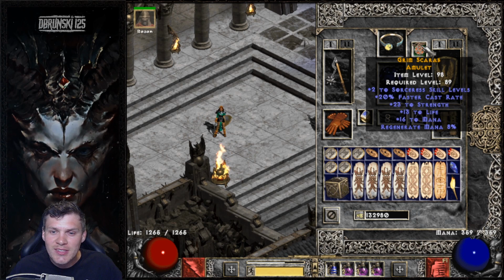So that 20 FCR helps me run some very different gloves and belt, but still getting that 117 FCR breakpoint. And then that 23 strength goes towards that 156 requirement to equip Storm Shield.